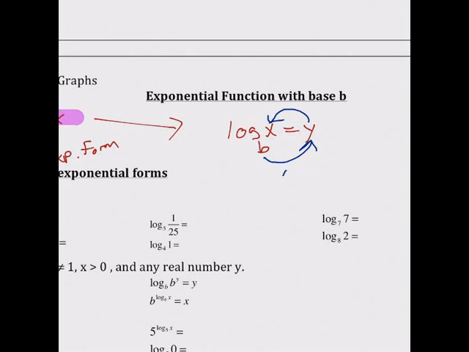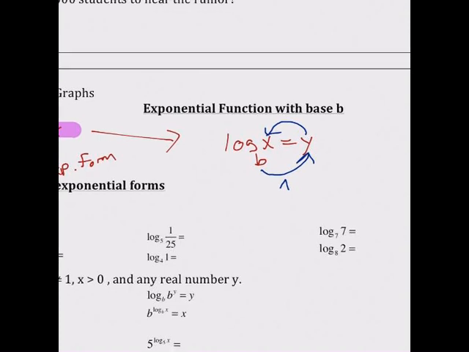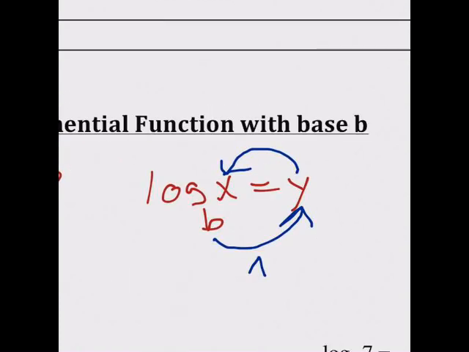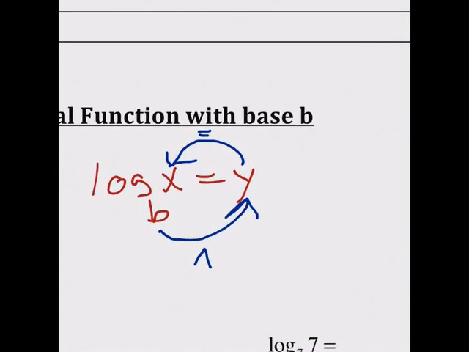So I'm doing an exponent, so I use the caret symbol, b to the y, and then up here I'm saying it's equal to x. Converting it from log form to exponential form, I write b to the y power is equal to x. And that's the flow chart that happens in my brain. That's how I convert them. You may have a different way, but that's how it flows in my mind.